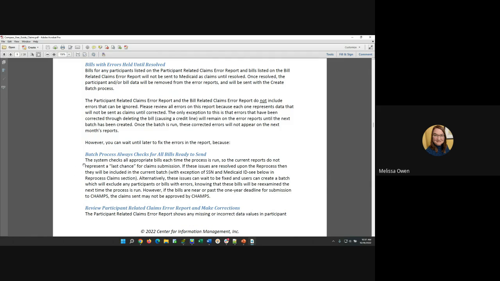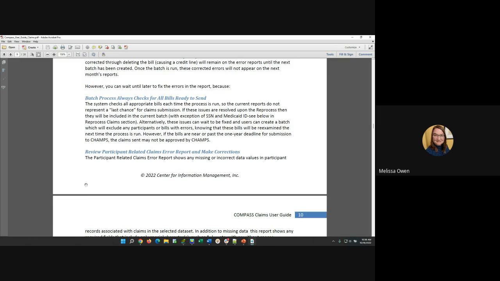So the only exception to that is if you change the Social Security number or Medicaid ID, because those are key fields to the claim, and it basically drops them out of that batch, and then it would go in your next batch. So you could wait to send those into another batch after the fact, or you could cancel this batch and start a new one to get those guys in there. Up to you. It's just going to have to send another 270 and wait for that. So you might just want to continue with what you got, and then the next month those guys will come through, or do another one after that.